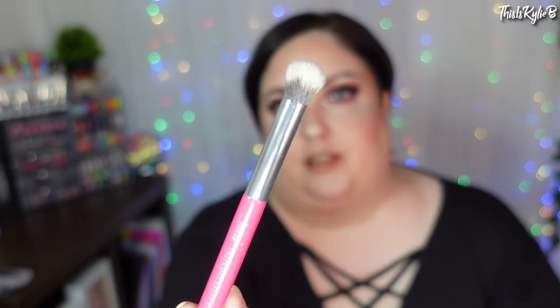For concealer brushes or putting a base on my eye, these BH Cosmetics mini eye fan brushes in sizes four and five are really good. I like the really small one for putting on a base on my eye and the slightly bigger one for under my eyes. Sometimes for under my eyes I also like the Jessup concealer buffer — it's much more fluffy but a little bit dense. These were sent to me from Nemesis. The first person to talk about these was Make Me Up Myself — I'll link her channel below.